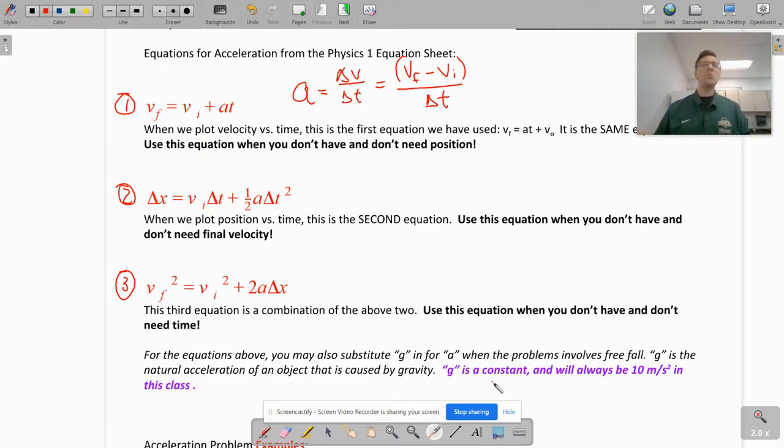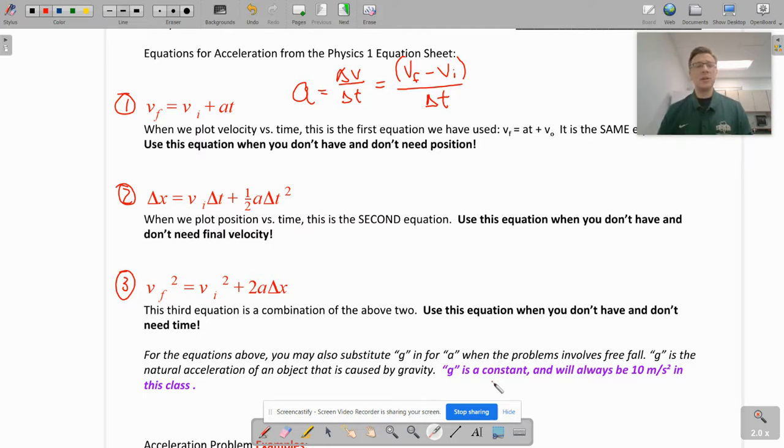When we throw an object up in the air, it's constantly accelerating because gravity is pushing down on it. That force causes it to accelerate. When you drop something, it falls and speeds up because of gravity. The acceleration caused by gravity is this constant g, and we are always going to use 10 meters per second squared. Technically it's 9.81 meters per second squared, but it makes calculations and general physics a lot easier when we just use 10.